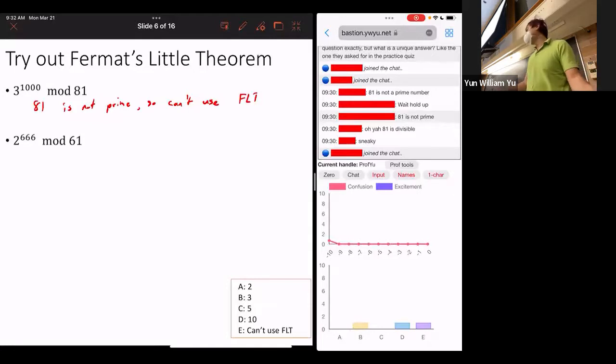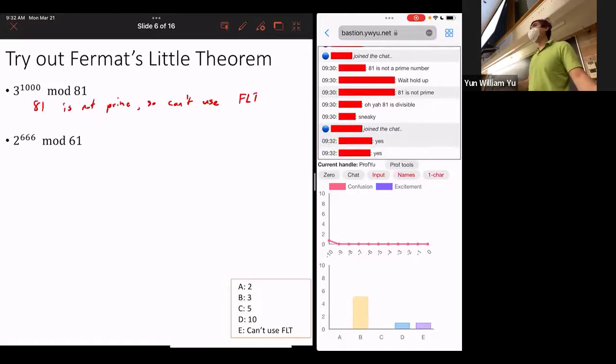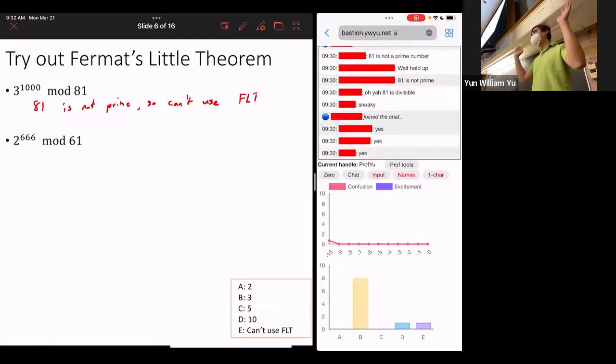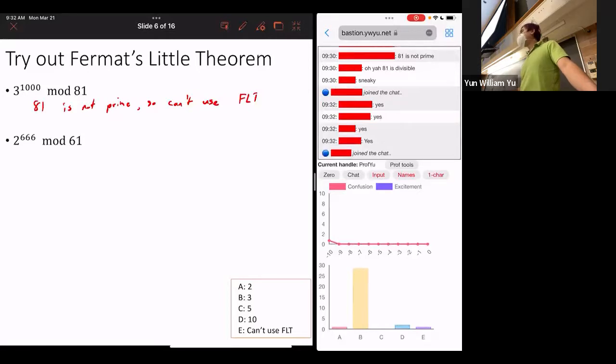So of course, the first thing to ask is, is 61 prime? And for that, don't worry, I will give you the list of all the prime numbers smaller than 100 again. Oh, wait, I did not give you that on the quiz. That's a bit of an issue. I'll mention that to the TA, since I've already printed the quizzes. Certainly on your final exam, there will be the list of primes. I guess I could just print out an extra handout with everything. Maybe I'll do that.